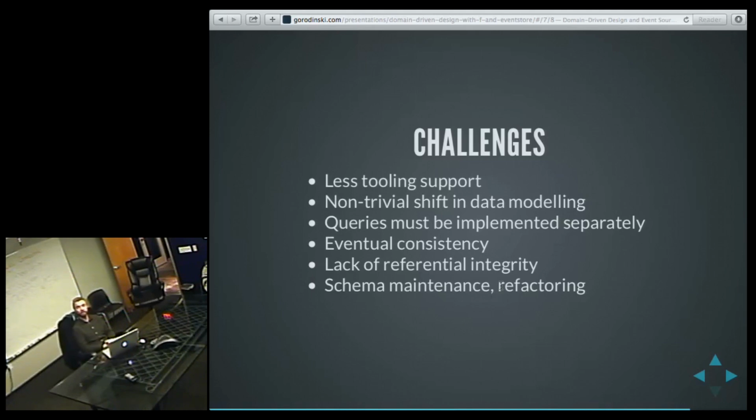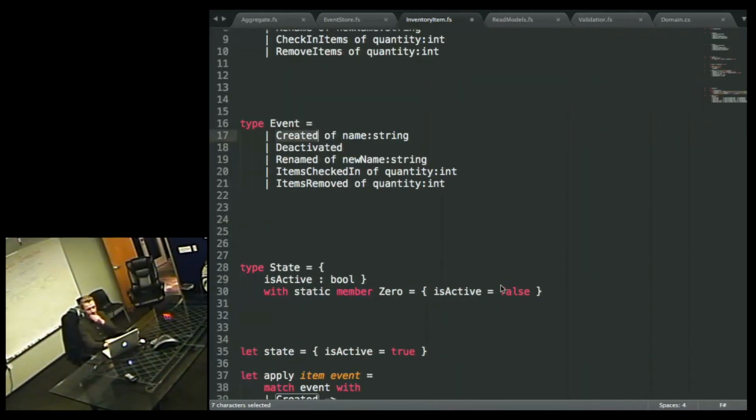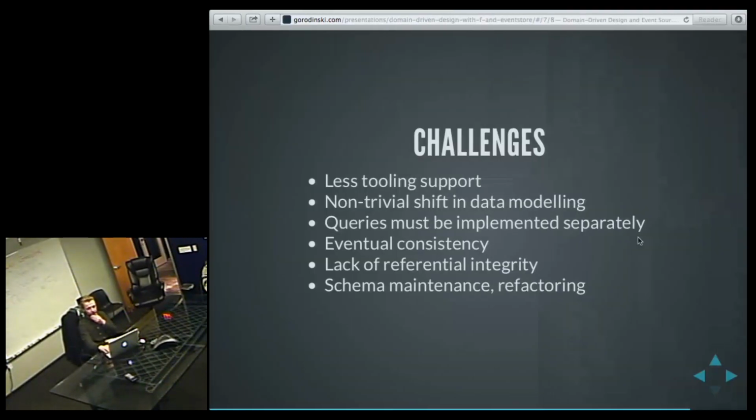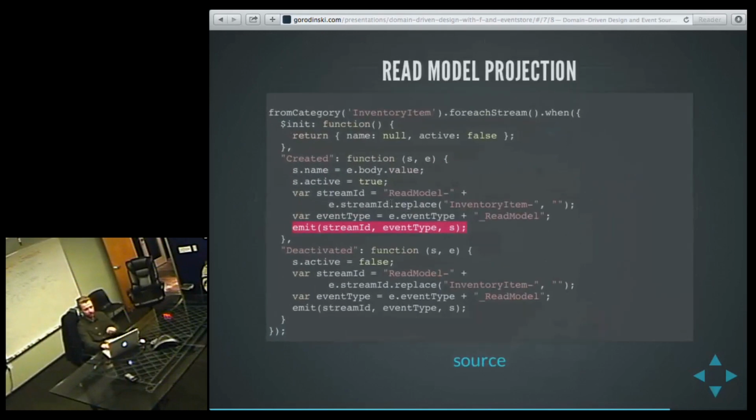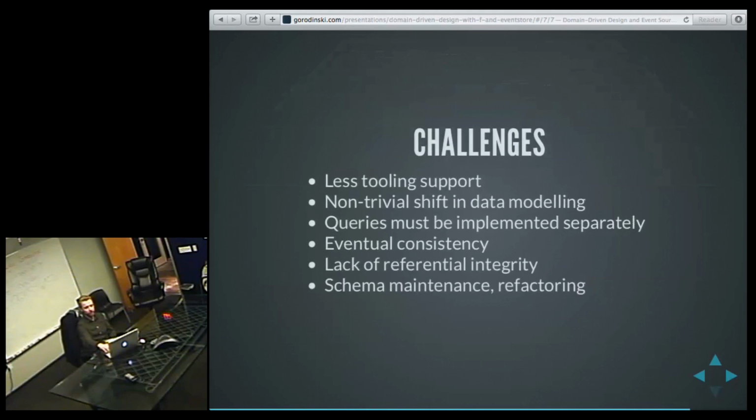Another way to deal with versioning is by creating a whole new stream. You could create a projection that takes an old stream and converts it to a new stream. In the projection that we saw earlier, instead of updating a state and emitting that, you could re-emit this event to a new stream and change some of the values on it. That's another way to do versioning: you simply start over with a new stream.